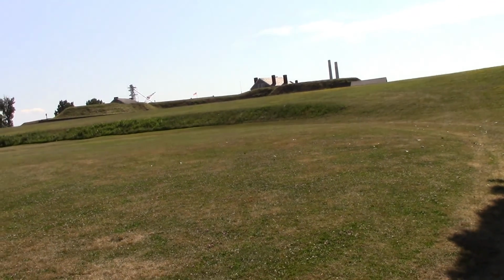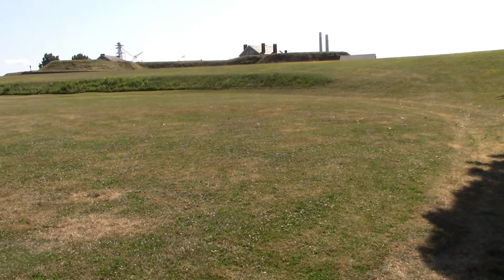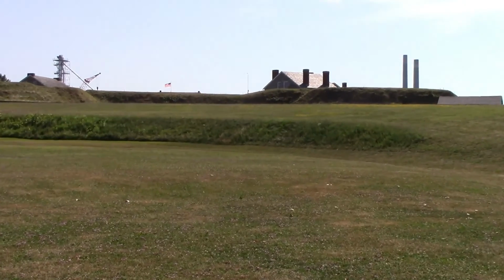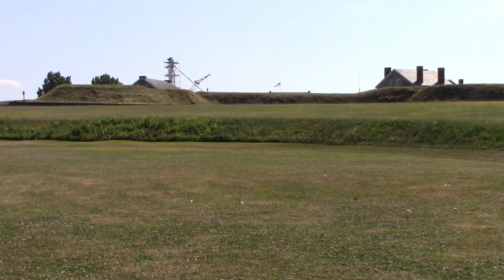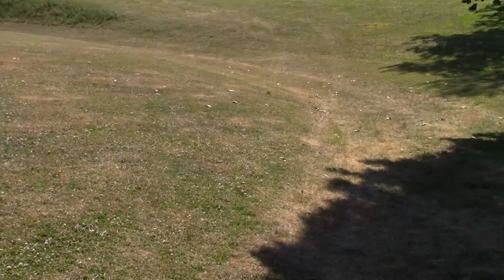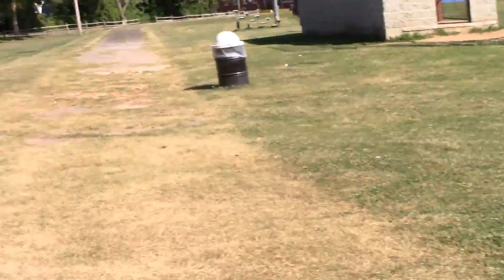Now admittedly, they're not going to be able to hit the stone walls, if there were stone walls in the original fort, but if the ramparts were about as high as they are now, then it's very likely that they would have been able to hit those ramparts. In the end, it didn't really matter because the British force was already outnumbered and outgunned, so the British were most likely just gonna surrender anyway, regardless of wherever the French established themselves. But, you know, topographically it makes sense for the French to be somewhere around this area because it's on a plateau, then there's a valley, and then you have the fort.